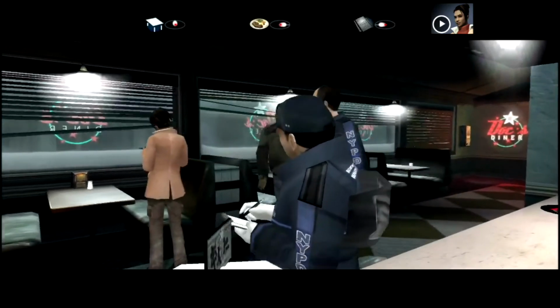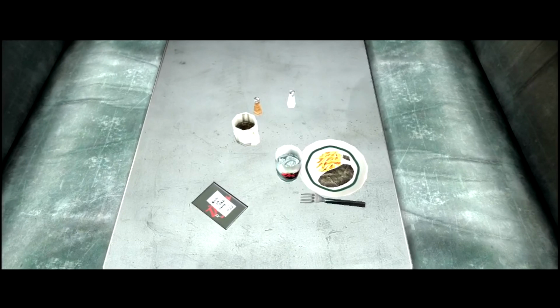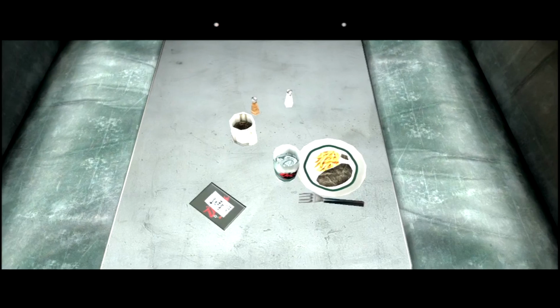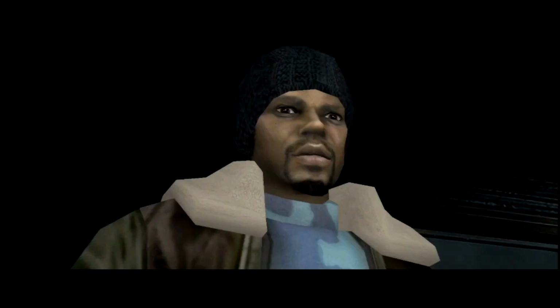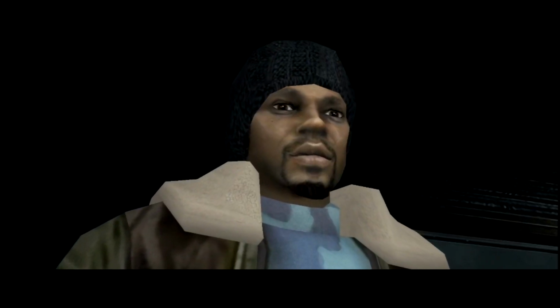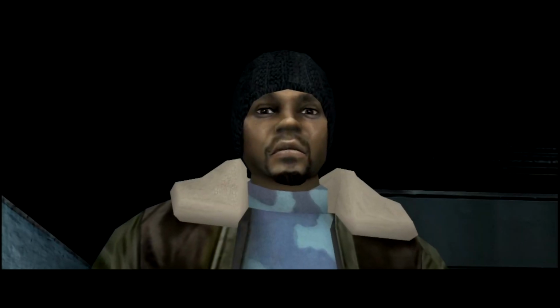Okay, so let's go to the one I was at. Martin says this was the guy's table. Steak and fries. Looks like he barely touched his food. Strange. Coffee's not on the bill.